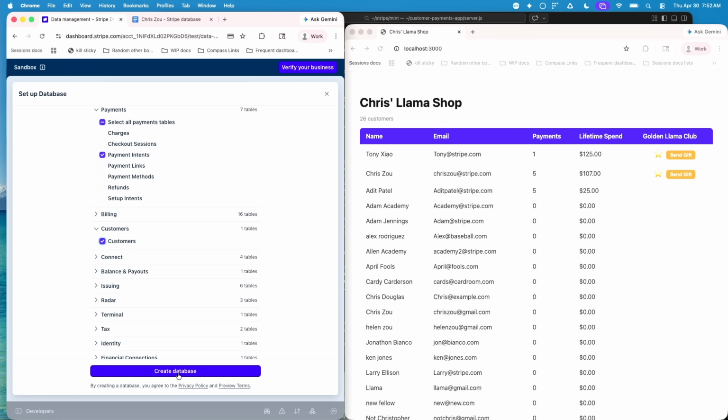So this is really almost everything a customer will be able to see within the Stripe universe. There's an enormous amount of data here. Yeah. Everything within all the Stripe universe is immediately available in real time. Yeah. I'm going to click Create Database.